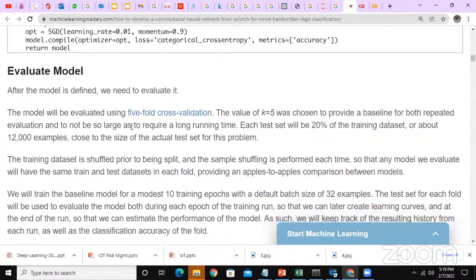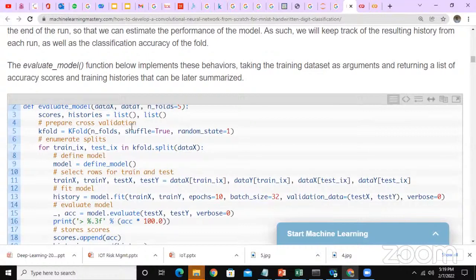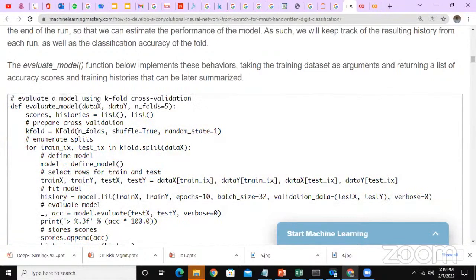The next is the model evaluation process. As I told you, we would like to evaluate the model by taking a training and then followed by testing, or we can use a cross-validation procedure. Most of you know what cross-validation is in terms of deep learning. Same concept here. You can use the cross-validation procedure here. Here we are using a k-fold cross-validation, right?